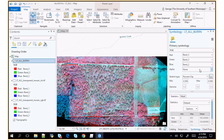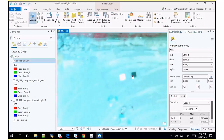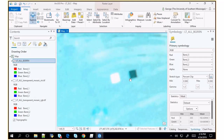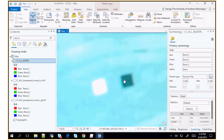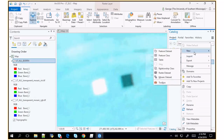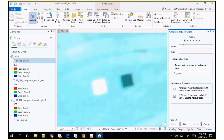For the empirical line calibration, I'm going to draw polygons inside each of these target boxes — it's neat how we get better contrast looking in the near-infrared band. What we want to do is create boxes in each of these targets that are fully within the target and don't contain any mixed pixels. Under catalog, I'm going to create a new feature class in the same database and call it 'targets' — it's going to be a polygon.